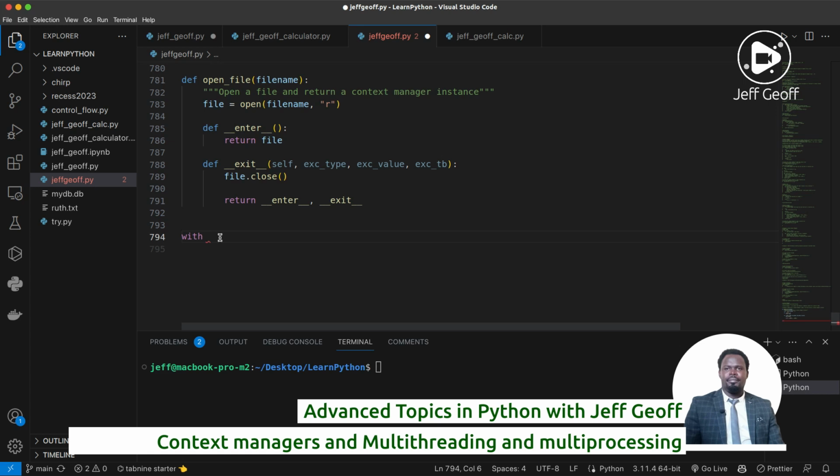So let's use the with statement. With will open the file. So we can pass in to open a file and return a context manager instance. So let's put it as a string, myfile.txt, as f.